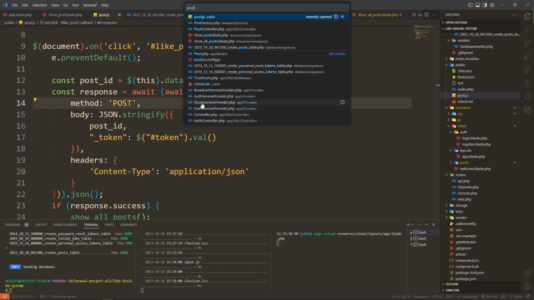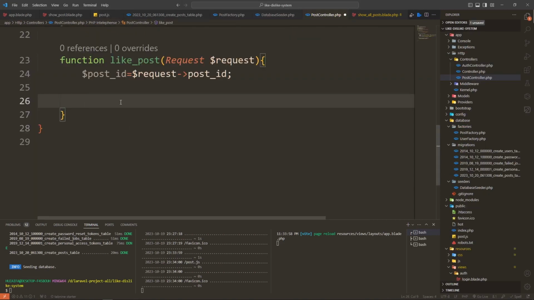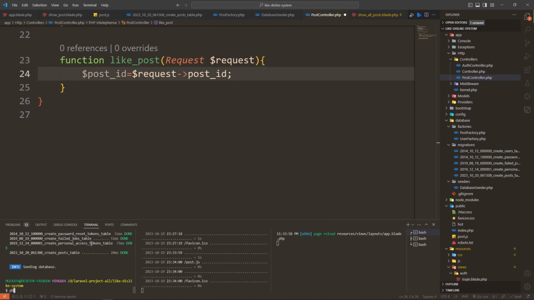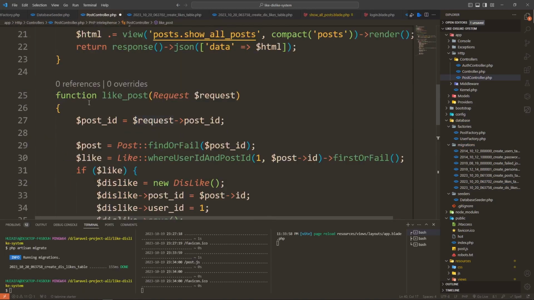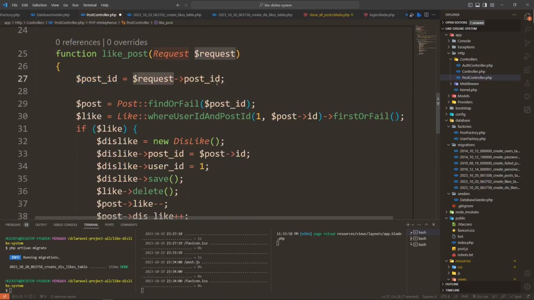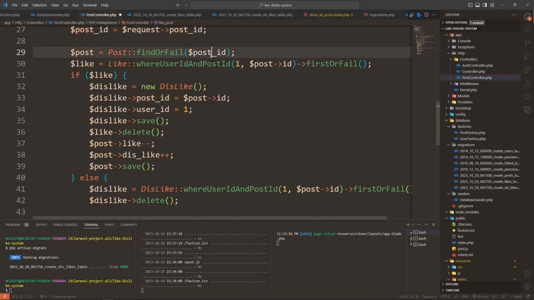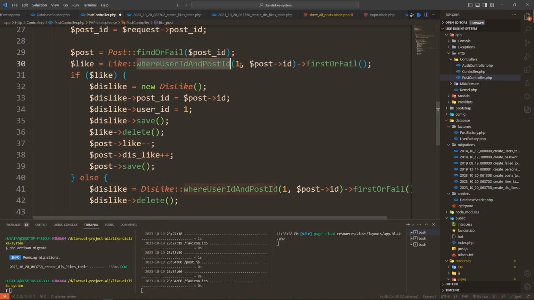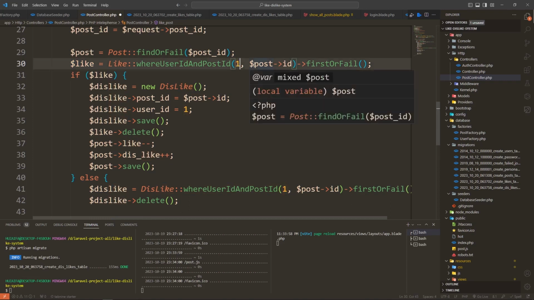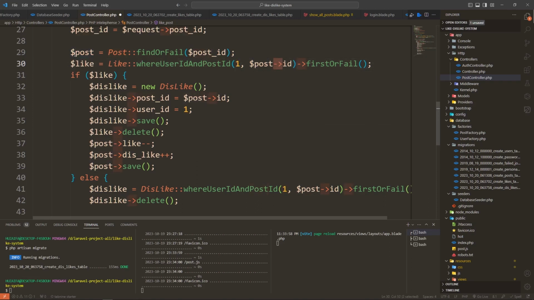So for that go to post and make the like functionality. First we will make the post like, and also let's use the string constant. So what I do here, I create a post id, I get the post id and find the post by it. Then I will check if the user liked or not. If the user liked, I found one. So I default static data here, like one user. Later we will get the post id from this post and pass it. If the id is not found, it will throw the error.